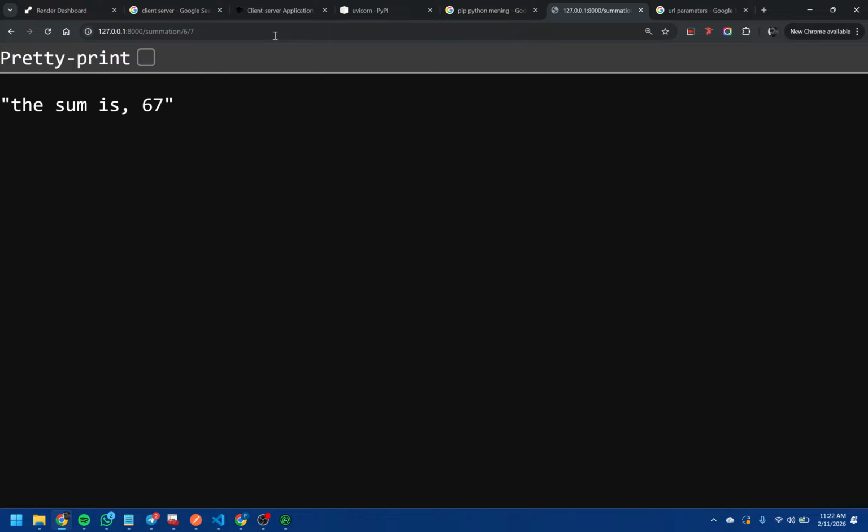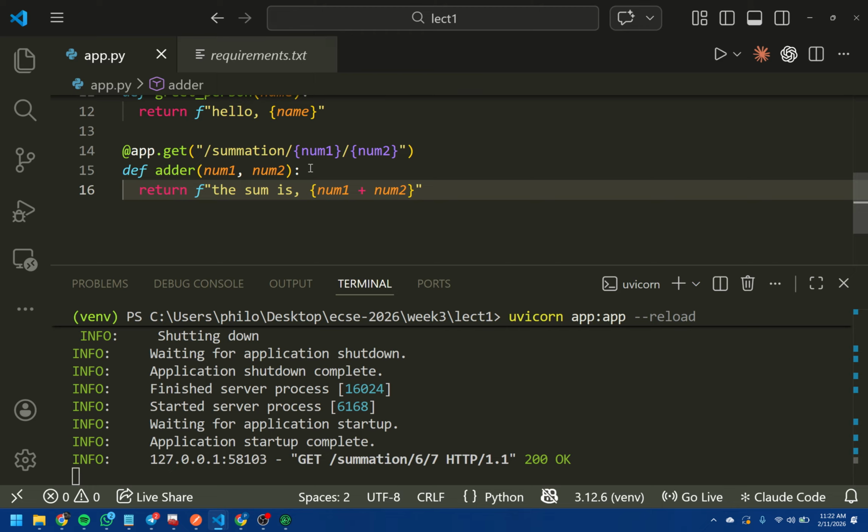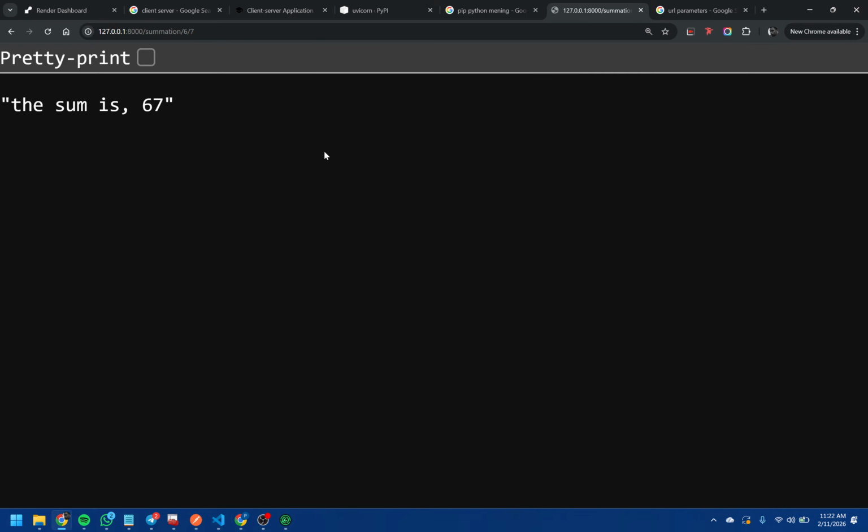This is not FastAPI, this is Python now. Why did it never add them? Instead it joined them. Come again? I think it's concatenating. Yes, by default, when you have your values up here in the URL, it does not know that it's supposed to be considering them as numbers. They look like numbers, but Python doesn't know that they're numbers. As far as I know, Python does count them as characters.